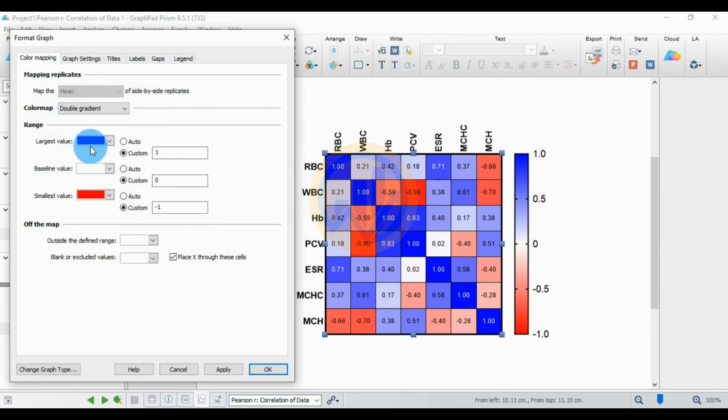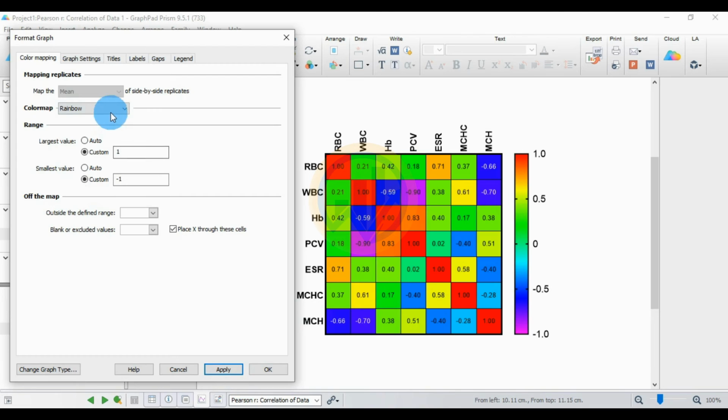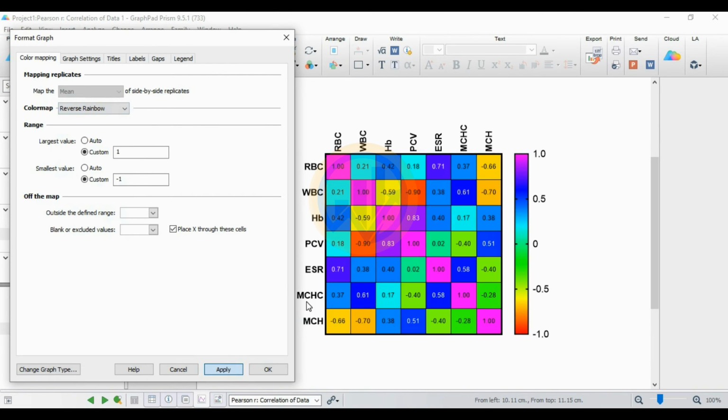Okay, this is the color map. The largest value is in the blue color, this is the value 1, the largest positive correlation, and the red color is a warm color, this is -1, negative correlated, then white is neutral. Okay, if you want to change this color, use the color map option for the standard color. Choose the rainbow, or the reverse rainbow. Okay, this is the reverse rainbow. The blue is positive correlated and the red is negative correlated.